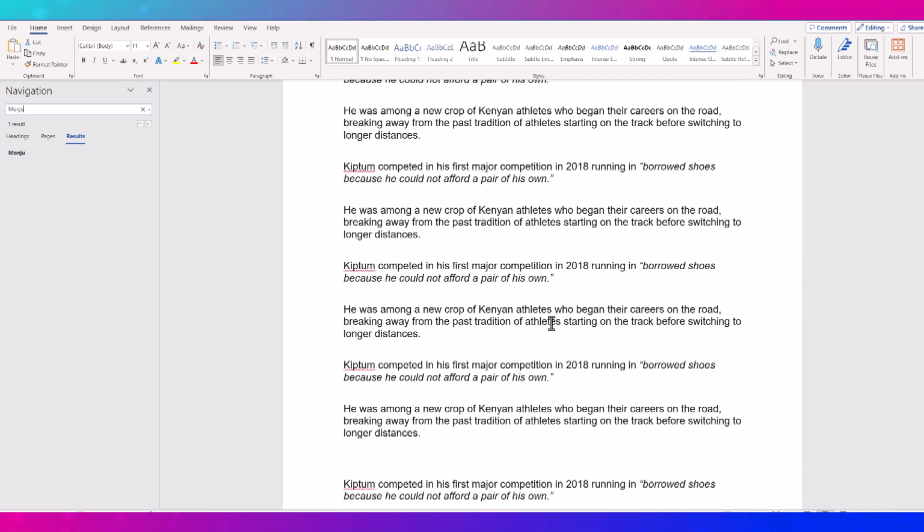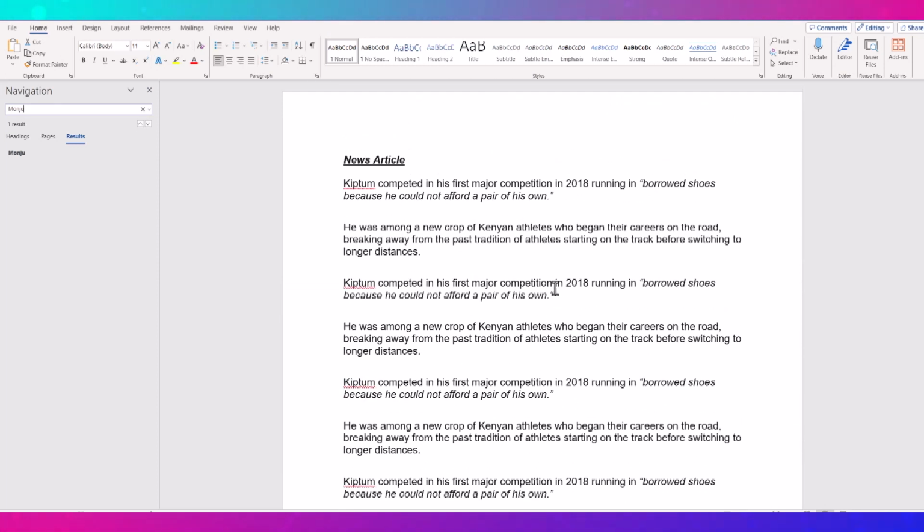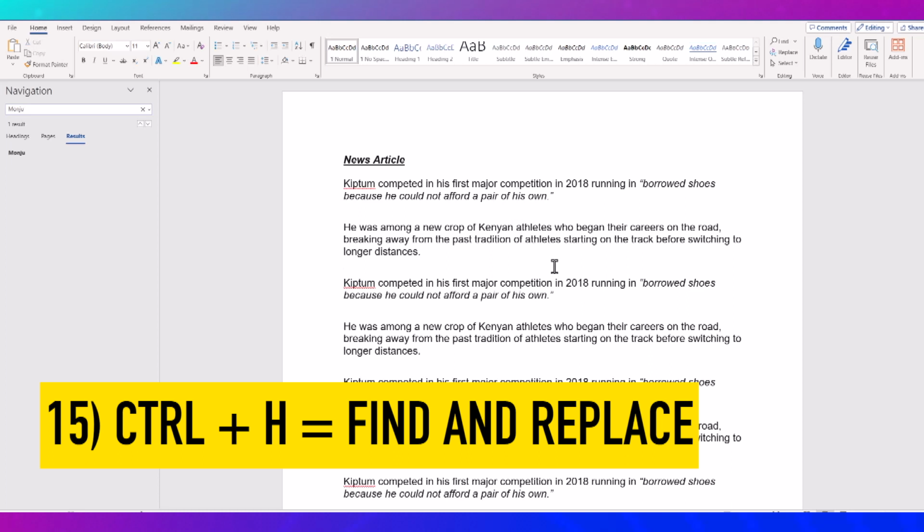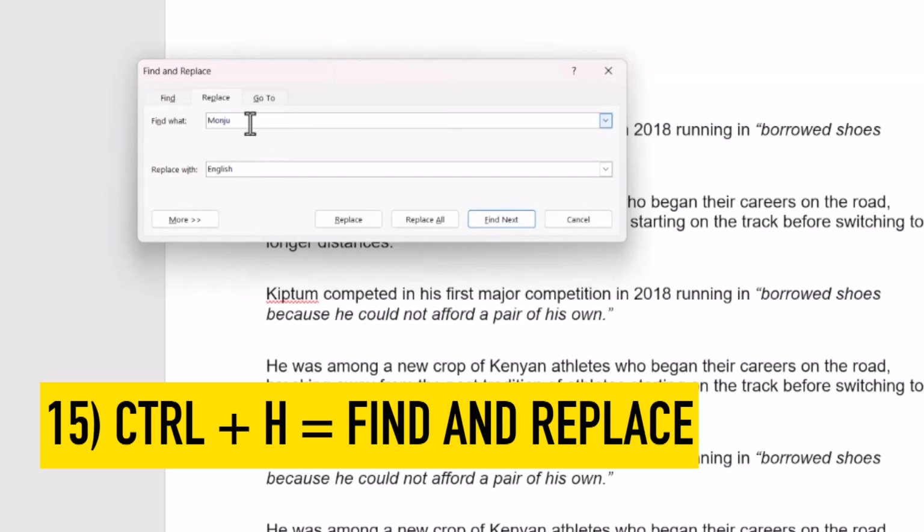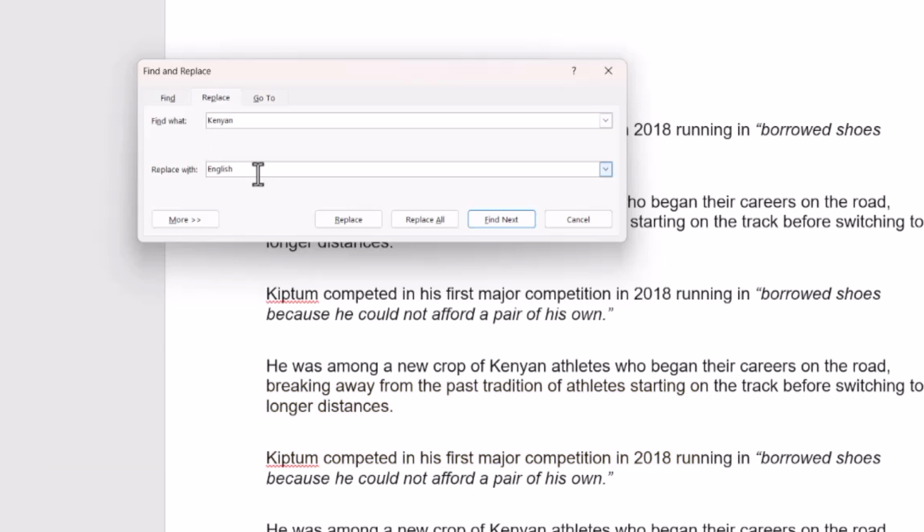Let's say I want to change one of the words, something that is referenced throughout the document. So let's take Kenyan. We want to change this to English athletes. So what you do is do Control and H, and then type in the word that you want to replace Kenyan with English.